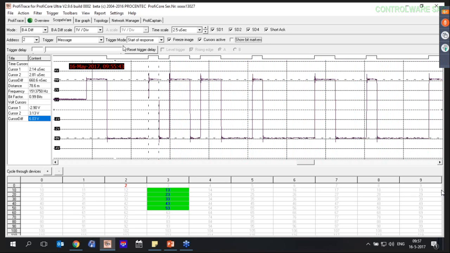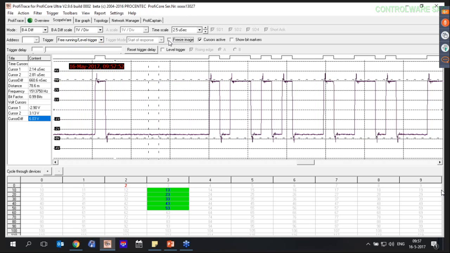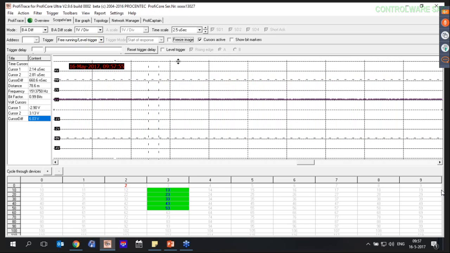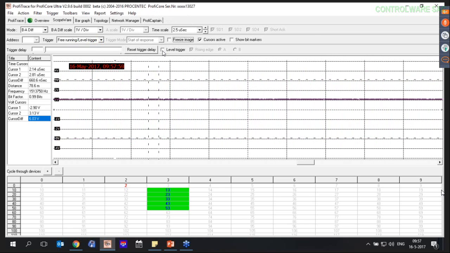Then I've got one really important thing of this program. If you set your trigger point to free running, you can see your signal, sorry, I need to unfreeze it. Your signal goes through your screen, but now I can set up a level trigger, and this level trigger is like a standard oscilloscope.